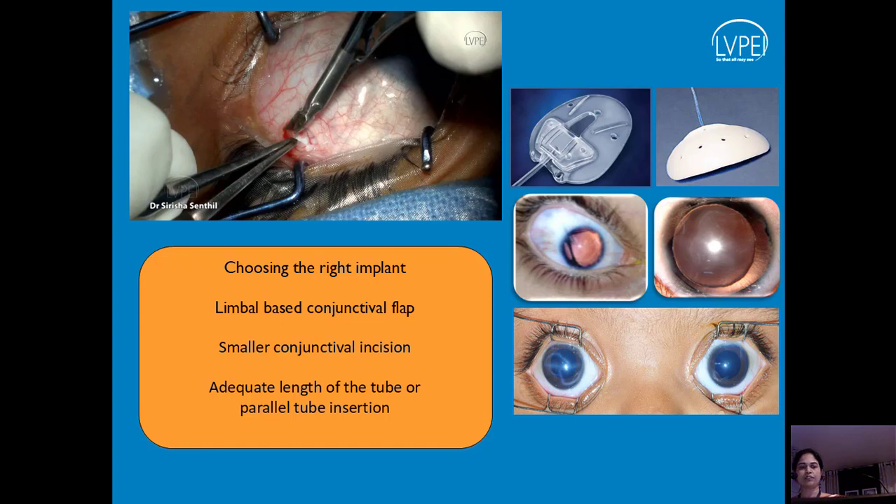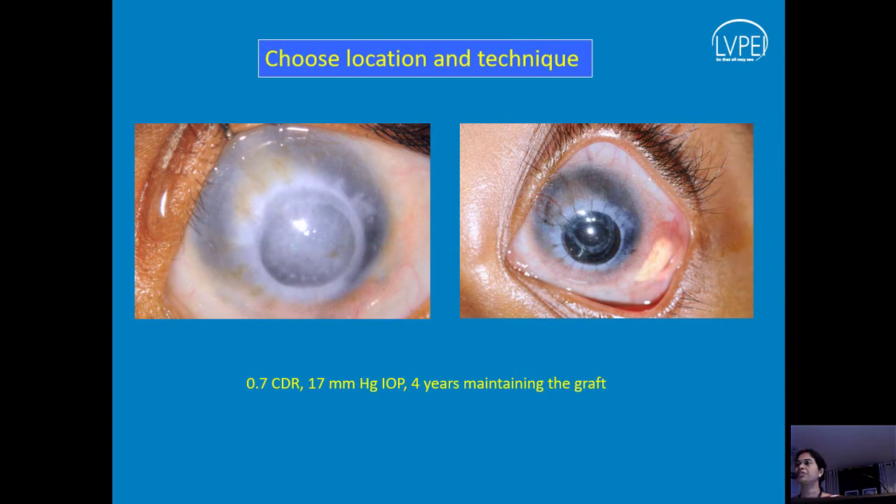Leave an adequate but longer length of tube with parallel insertion, especially in children, because the eye grows and the tube retracts — very common in growing eyes. Leaving a longer tube can risk tube-corneal touch, but if the tube is parallel to the limbus even if longer, any touch stays in the periphery and won't compromise the visual axis. Choosing location is extremely important as glaucomatous enlargement distorts anatomy completely. Even identifying where the pars plana is can be difficult — in one case the vitreoretinal surgeon struggled for 20 minutes to locate it. Going slightly posterior hits retina; going anterior may hit the ciliary body.